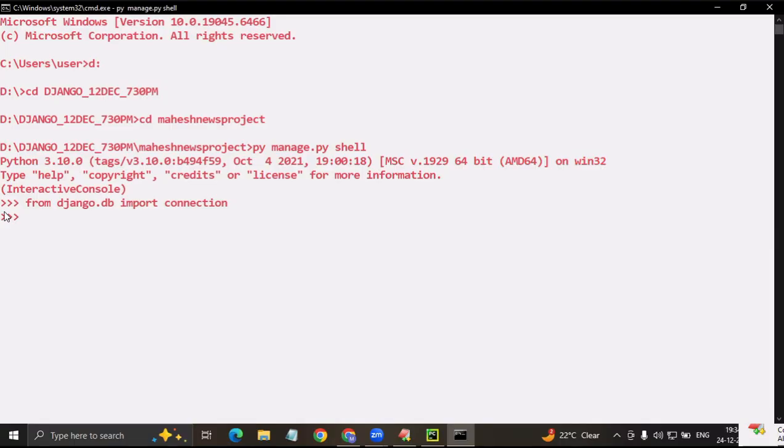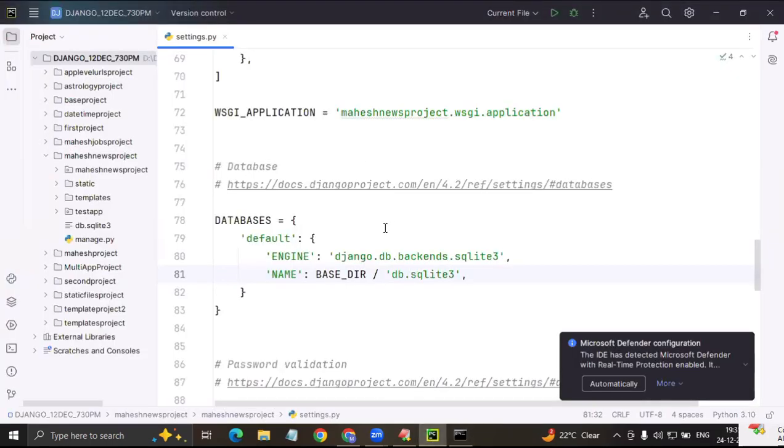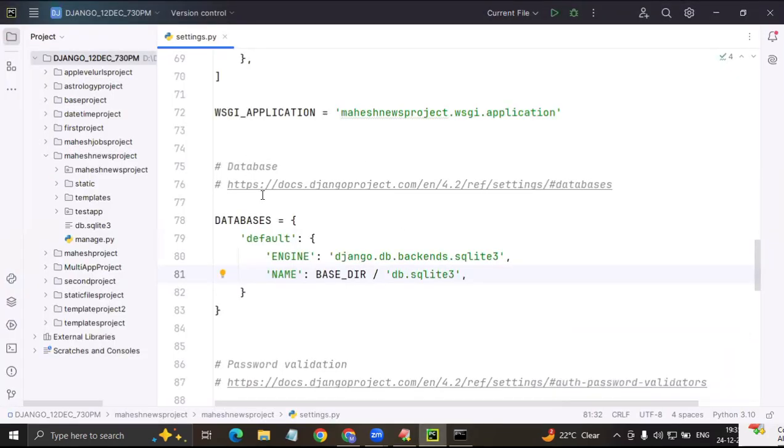Same here: create a cursor object, connection.cursor. Once you execute this command, if you are not getting any error and the next command prompt is open, then the configuration is successful. Presently, I'm not doing any changes, that's why you never get any error. All your connections are proper.